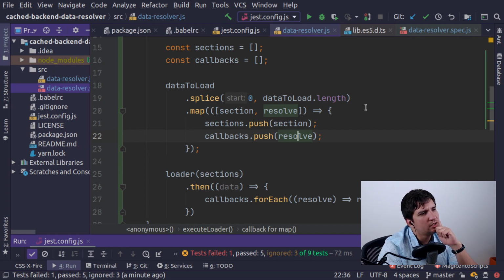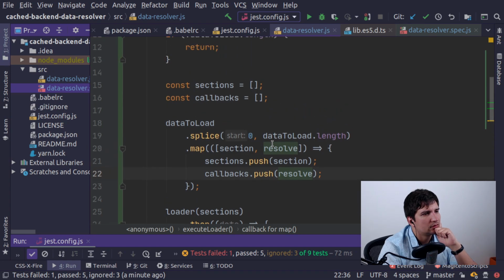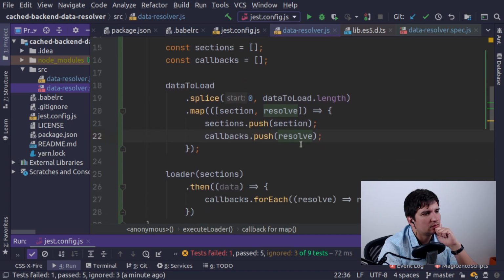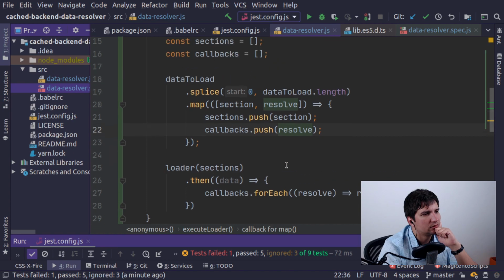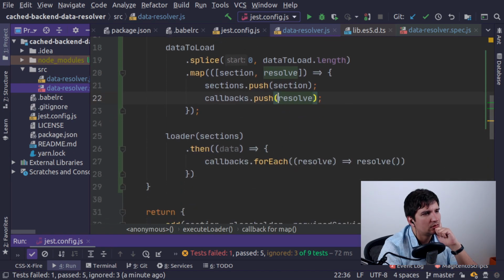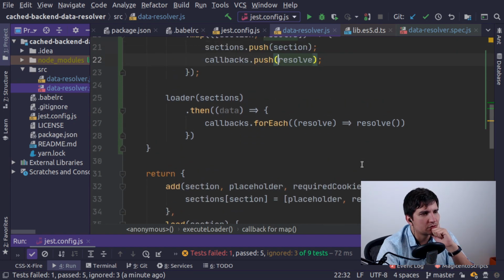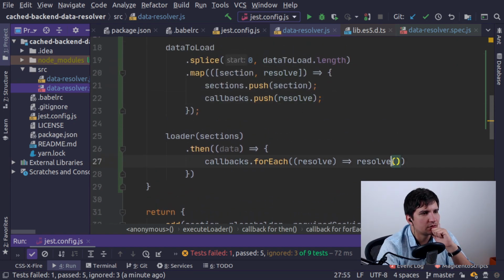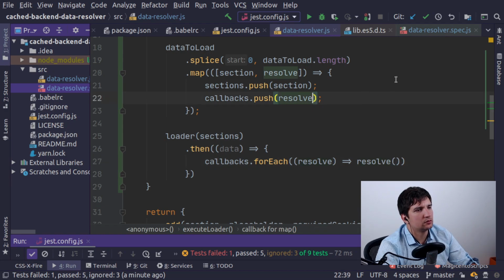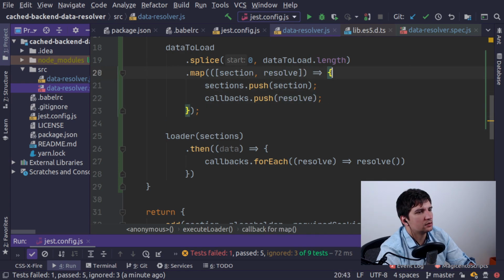Basically, do I need to do a map like this? I think I don't really. Yeah, this piece of code, but we'll refactor it later. Let's focus on making it actually work. So first of all, I need to pass in something here.